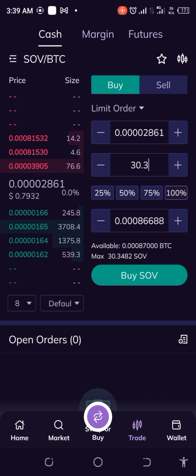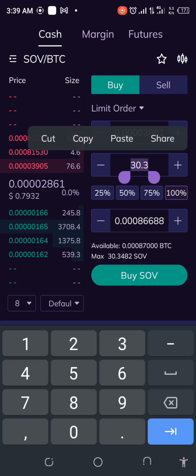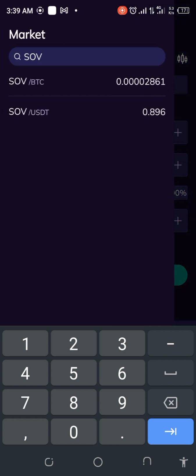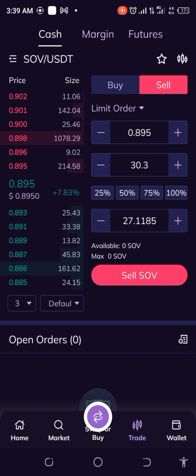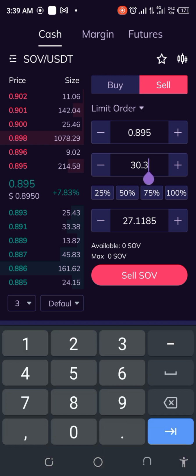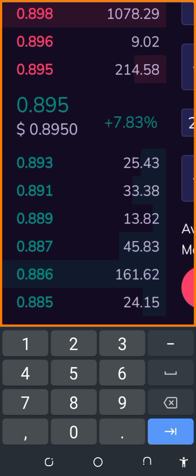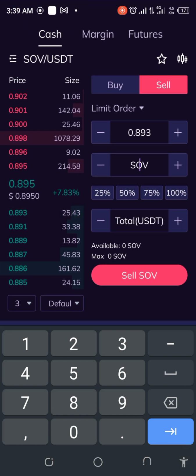This is what I want to get, because at 30.3, let me cut that and go to USDT. I'm going to sell back. If I sell this, what am I going to get? Yeah, I'm going to get what I actually intended to get. So I'm not going to waste time with this. Even if I get this out and I have to pick one of these ones here, let me see if this is going to work. I'm just going to pick it and see. If I put that there, I'll still make some good money.